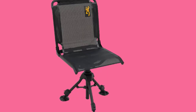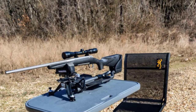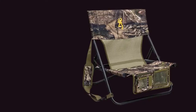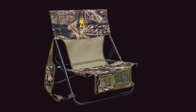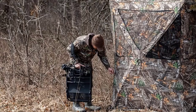At number eight we have the Browning Camping Huntsman Chair. With everything it offers, it's very hard not to like it. This chair features 360-degree swiveling, a dark design, and powder-coated construction, making it a great value for money. The quality of the materials is first-rate — the fabric is quick-drying and super easy to clean. It's completely noise-free; from swiveling to moving around, this chair won't make a single noise. You can adjust its height from 17.5 to 23 inches, giving you the perfect height for shooting through ground blind windows. Due to having only three legs, the weight capacity is 270 lbs, but the legs feature adjustable swivel platforms that adapt to terrain and prevent sinking.